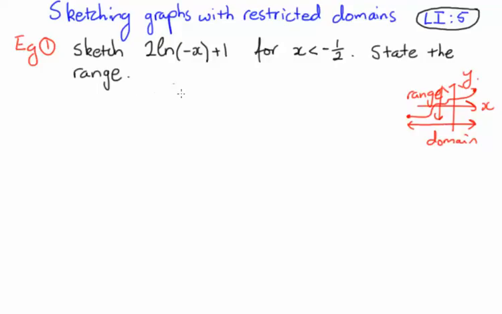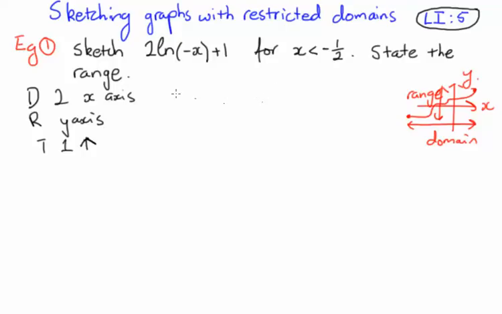To do this, you follow the steps we've done before. We're going to state dilation, reflection, translation. We're going to sketch mini graphs, except we just have to be conscious of the domain restriction, and we'll come to that. So we have a dilation by a factor of 2 from the x-axis. We have a reflection, negative x, so all the x values are flipped, so that's a reflection in the y-axis, and then we have a translation of 1 unit up.